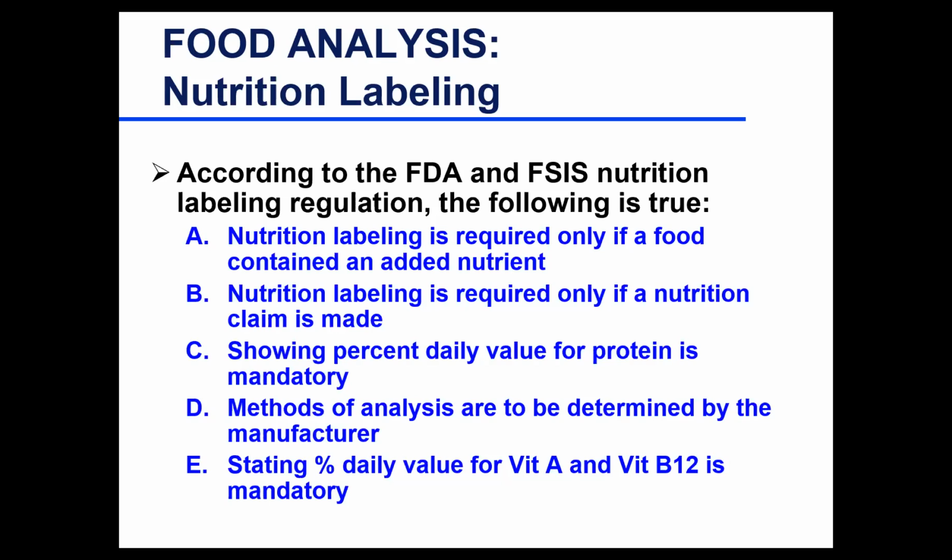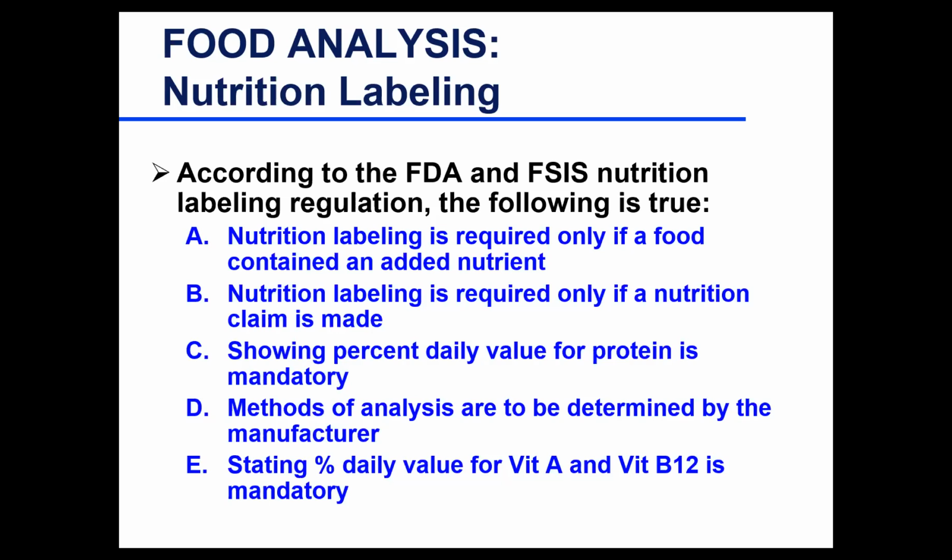So good, we don't have a correct answer here. None of these are true. Nutrition labeling is required only if a food contained an added nutrient. That would be back in the 1973 regulation. That's when you would need to have a food label if you added a nutrient. But now, no, that is not true.